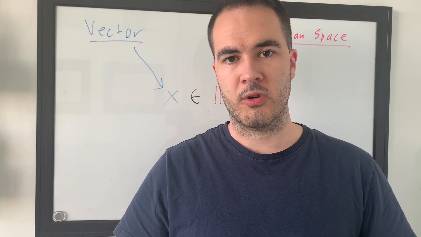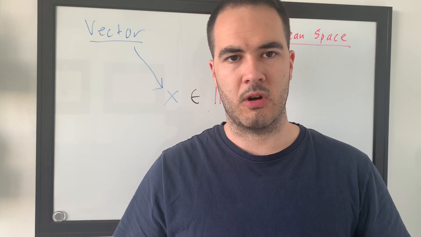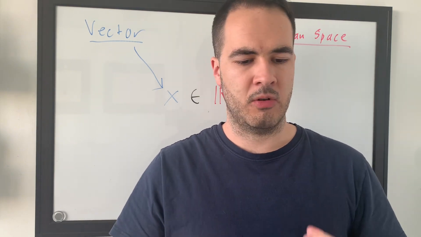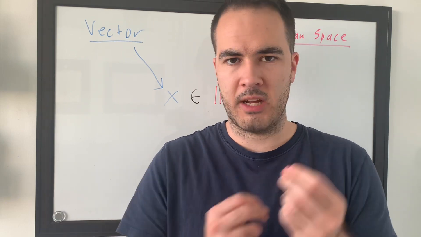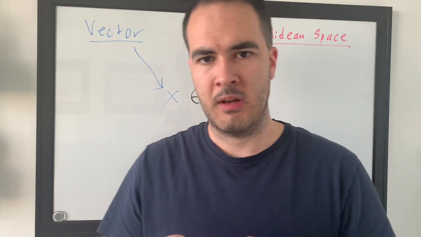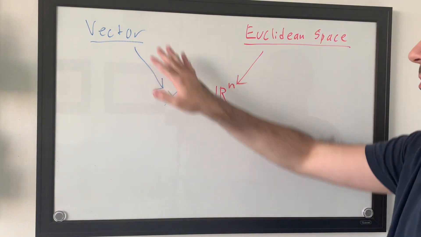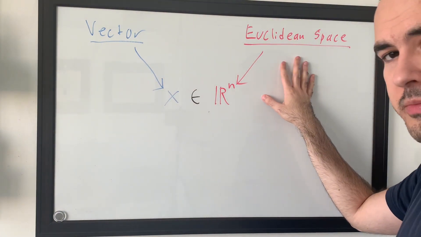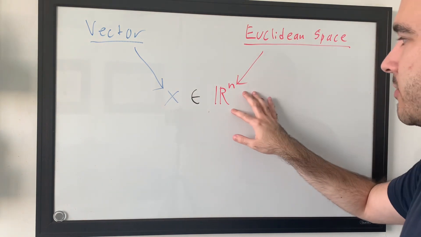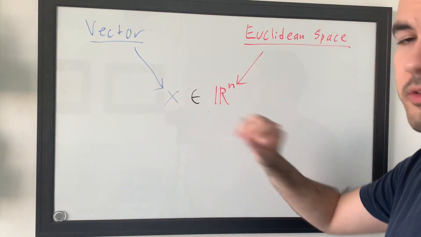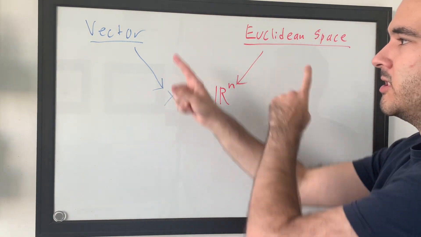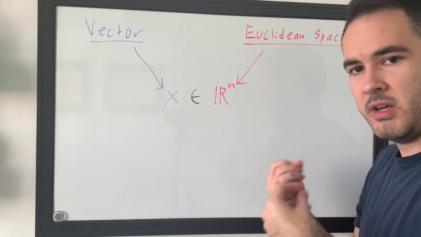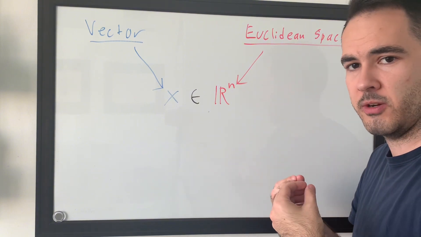So, you'll find that the definition for Euclidean space and a vector are almost identical to each other. And the reason is they have this almost cyclic or cycle definition to each other. So, a vector basically says that it is an element of a Euclidean space. And the Euclidean space is the set of all of the vectors, creating this cyclic definition, and why in most textbooks and other references, you will see their definitions almost identical to each other.